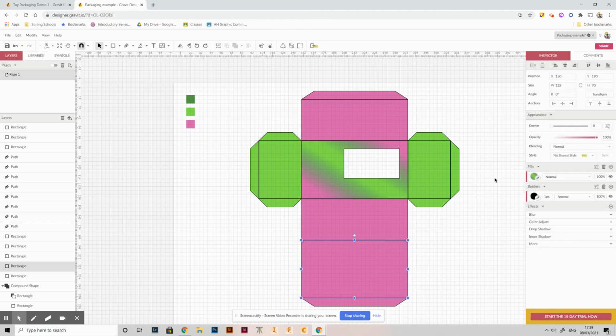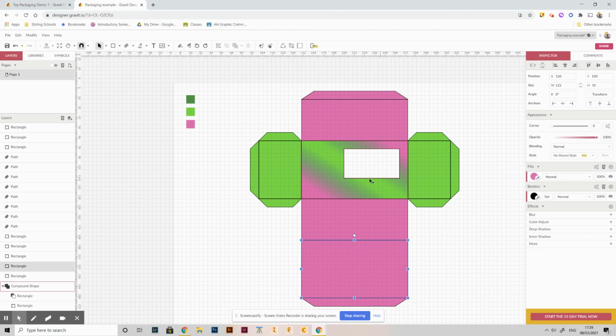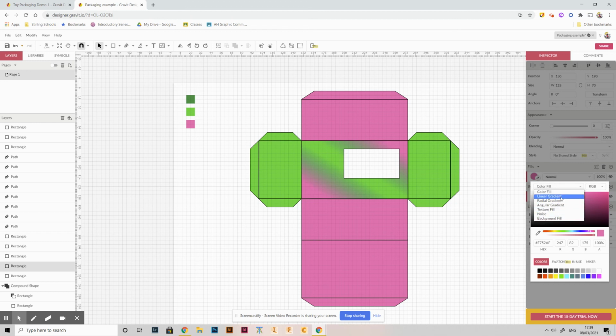We want to make sure we've got that panel selected there. You sometimes have to click off here to just deselect everything before you go to change anything, because it was hanging on to the selection of this panel. And in here, we're just going to go in and you can choose the fill. There's a whole range of them, right?